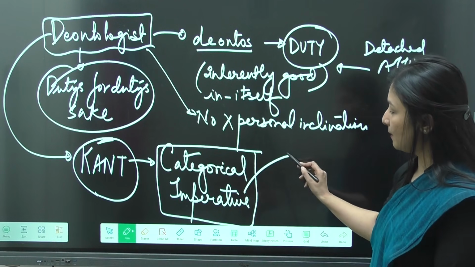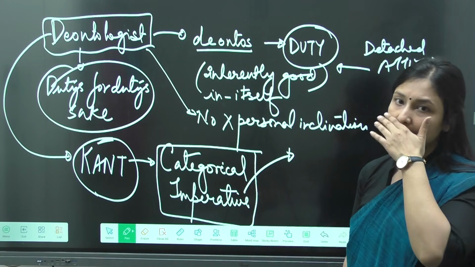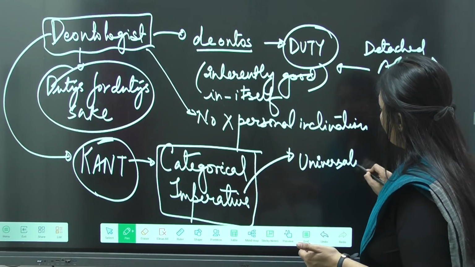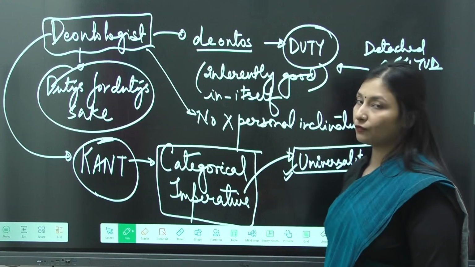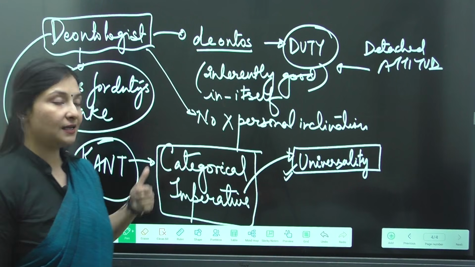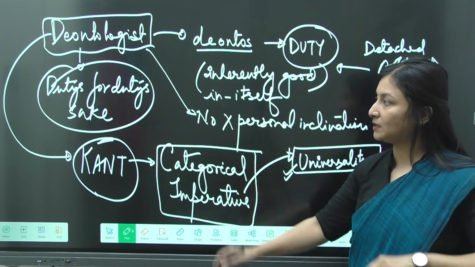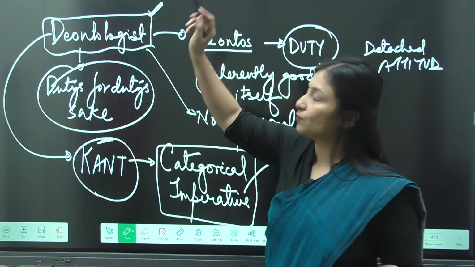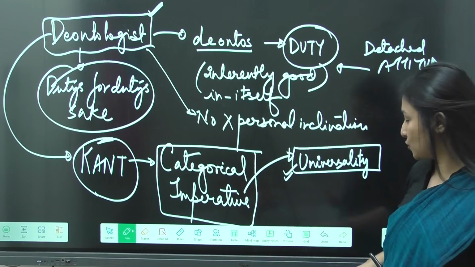And these categorical imperatives are without any ifs and buts. They are based on the concept of universality. Any ethical action which you are doing is judged on the basis of universality. To kill is morally, universally unethical. To lie is unethical, right? It is setting a bad precedent in society. Is it clear? For a bureaucrat, it is your professional duty to be impartial and keep this approach in mind.